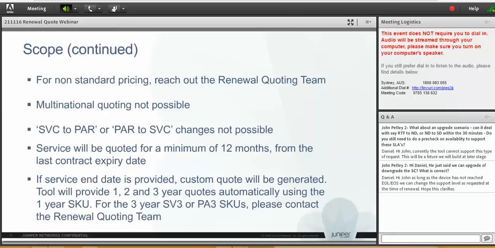If you specifically need these particular SKUs, again, we ask you to work with the renewal coding team. We understand the PA3 and SV3 SKUs are not available for all the service products, but they are available for a certain subset. In case you specifically want them, please work with the coding team.